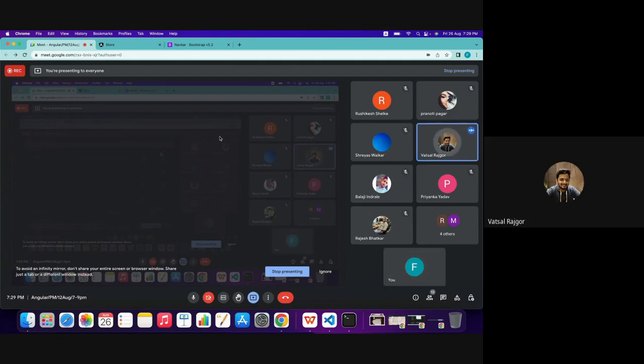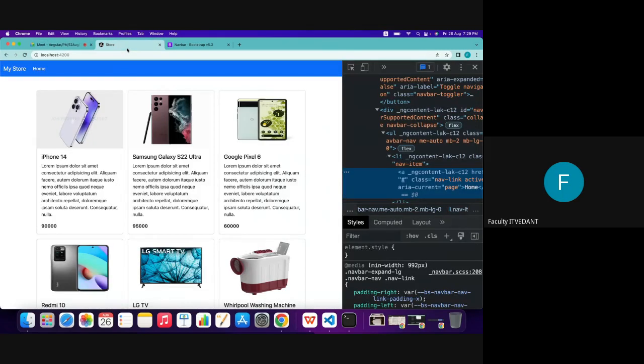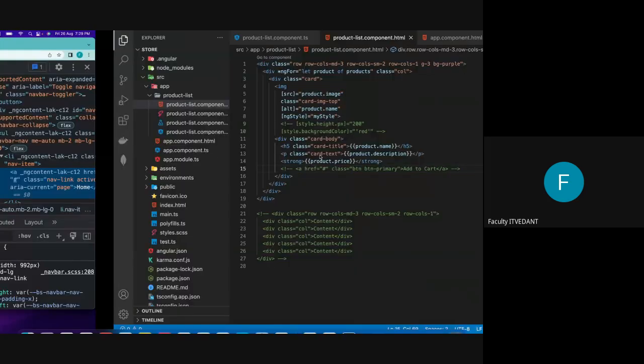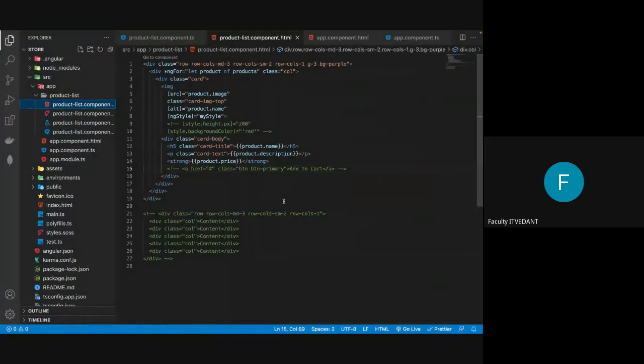On key up, we can push. On key up event is nothing but an event. By firing an event, we can call a JavaScript function, and then in that function we can pass the value. Let's say when we create a button and click on it, we can pass a value from HTML to JavaScript by calling the function, and in that function we can pass the variable or value. This way we can pass the data from HTML to JavaScript.